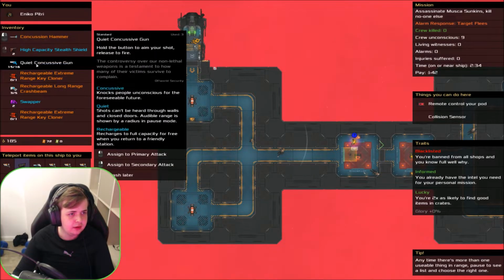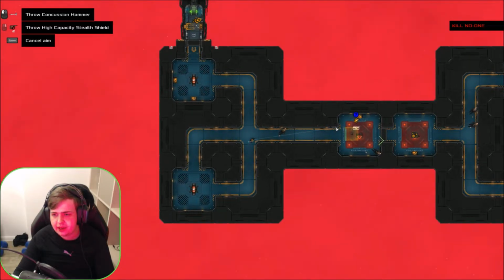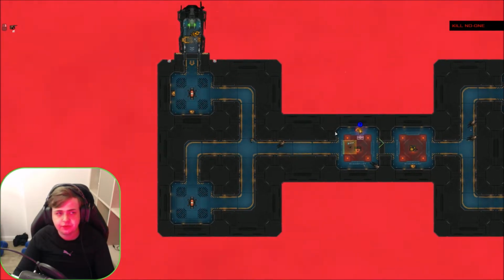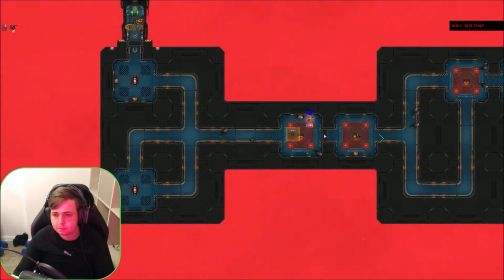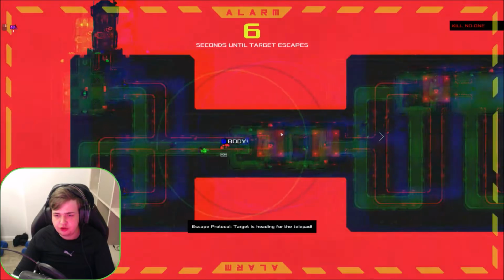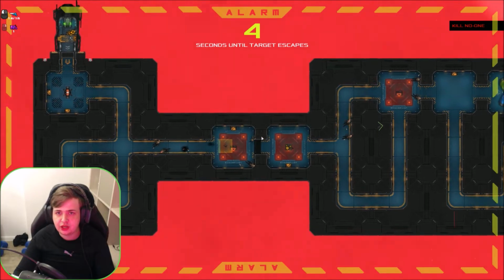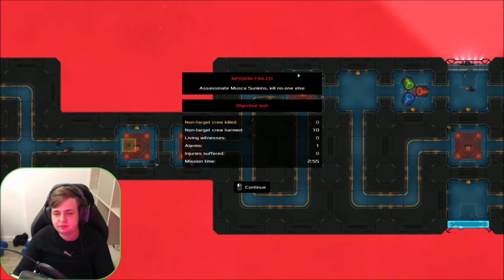Okay, that's not working. Lob that there to make a noise. Go towards the noise. Fuck! There we go. His acid's taken down, although unfortunately, the alarm's gone off. Which means I need to shoot this fucker. There we go. Grab the concussion hammer. Alarm until target escapes. No, no, no! Fuck. Target escaped. They teleported out.